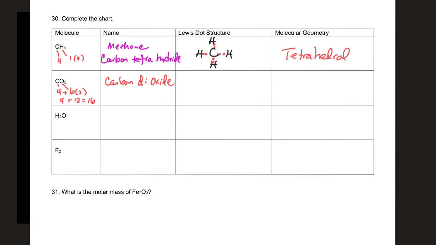So what we'll need to do here is put the carbon in the center, and then we've got an oxygen to the left and an oxygen to the right. We are going to put the electrons at each of the positions for the more electronegative atom. That in this case is going to be the 2 oxygen atoms on either end. So we will give the oxygen its octet: 1, 2, 3, 4, 5, 6, 7, and 8. There's a bond there. And then we'll do the same thing for the other oxygen.